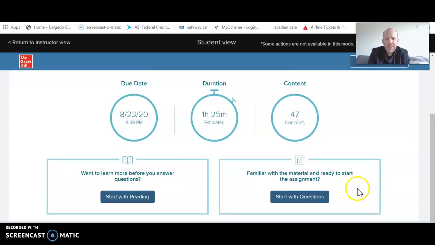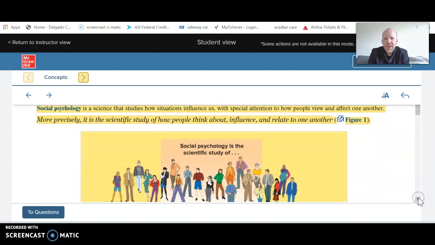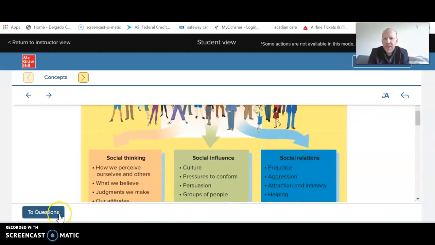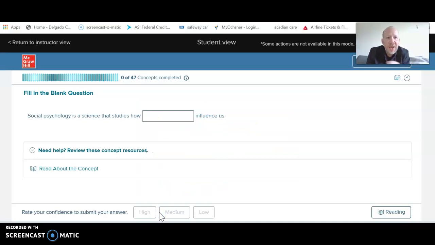You can start with the reading, which is good, or you can start with the questions. And you can flip back and forth between these as you move through this assignment. So I'll start with the reading, and there's a lot of highlighting in the reading, which really helps get the main points. But once I do some reading, I'm going to say, okay, let me answer some questions. And the questions are going to come up. It's got a little bit of information, some tips. Remember, this is not timed, and you can go in and out of this as much as you want. So if you work on this for about 20 minutes and you have something you have to do in your life, you can come back a couple hours later. You can come back a couple days later, as long as you have it done by the due date.